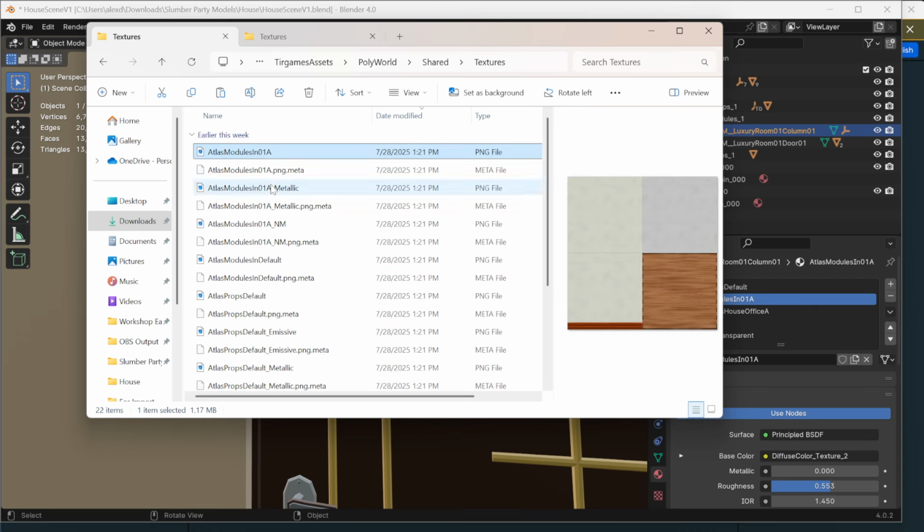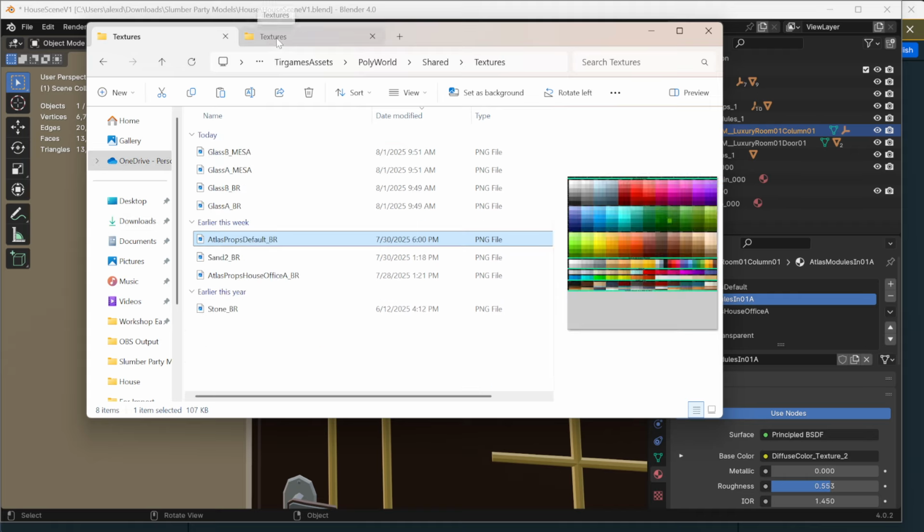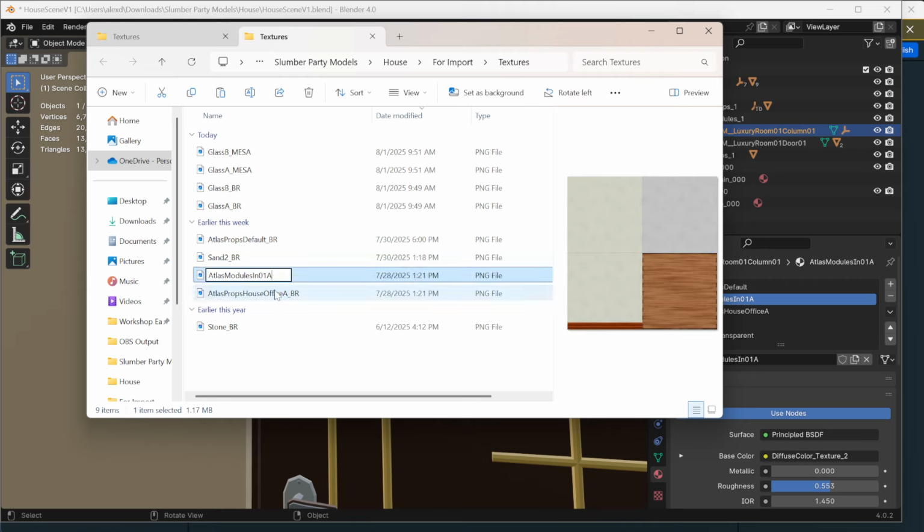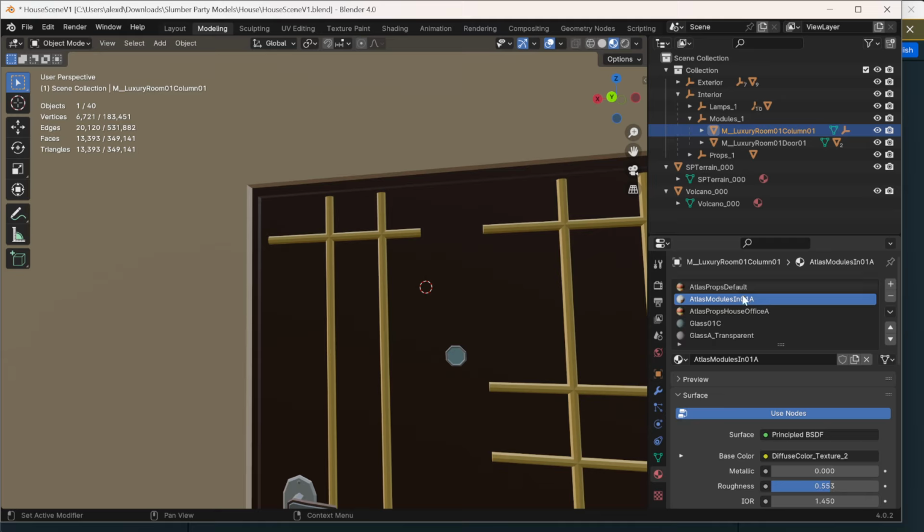And Control C. Oh, interesting. It's got like a little wood texture. I just made a wood texture. I could have used this one. Huh. Good to know. Control V. So we got this, and it also needs to be underscore BR. I was wondering. Oh man, that's something to talk about later though. Okay, so we got this one, we got this one.